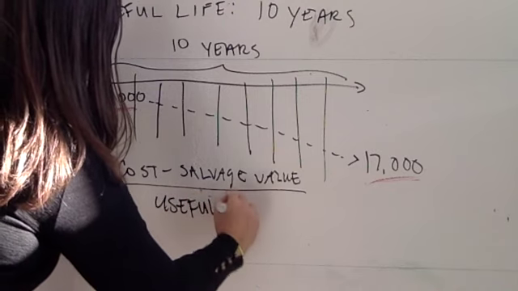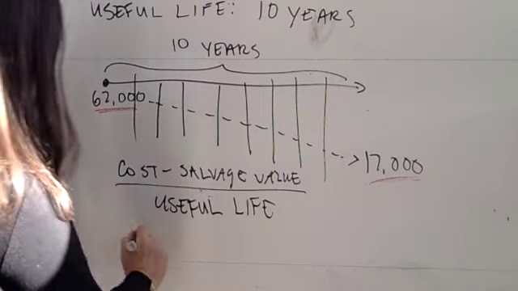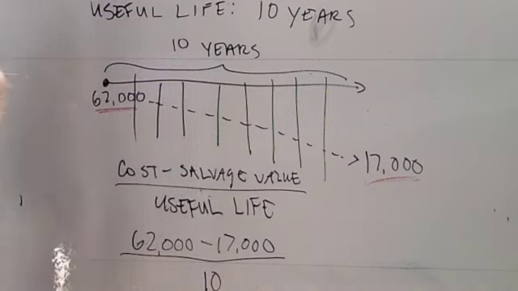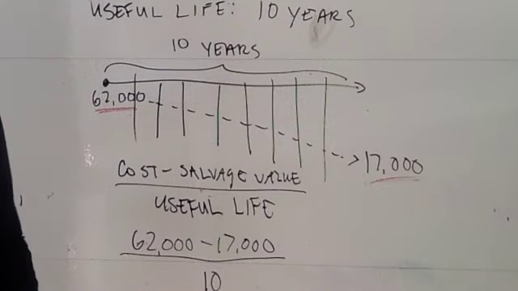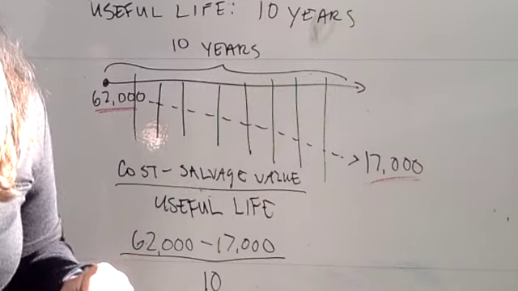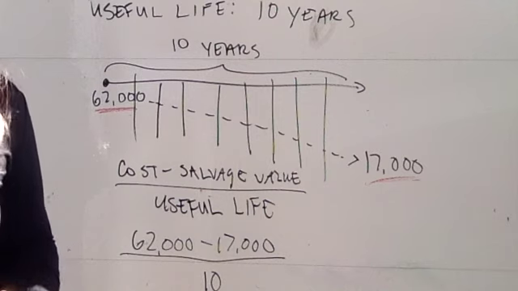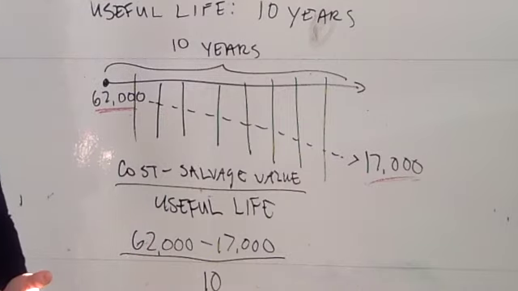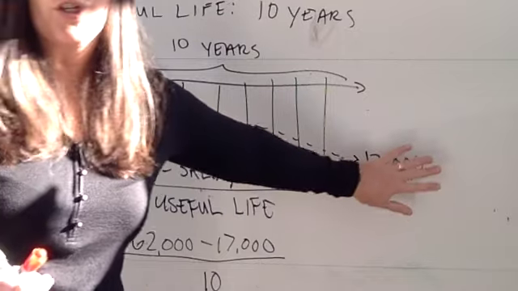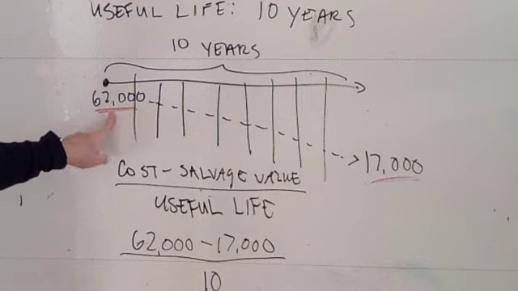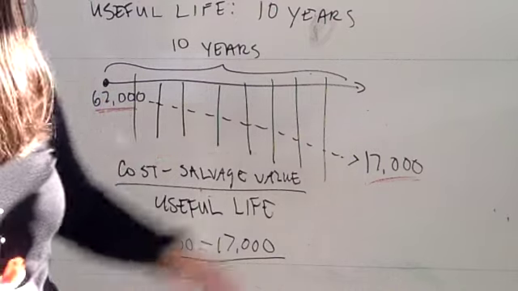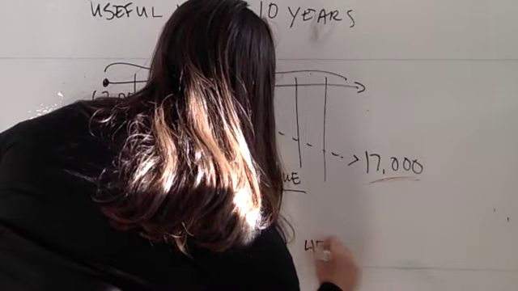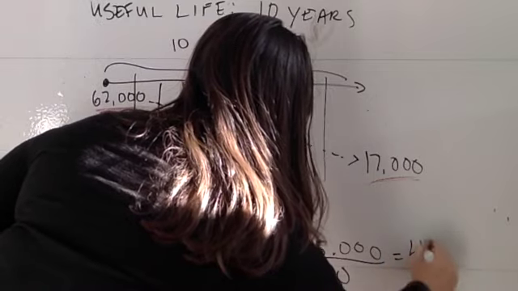And we'll look at this formula. We'll do it real quick on the screen here. We're going to take the $62,000 minus $17,000. And think about what these numbers are showing. We are taking the value of the asset that we are using up, right? If we're going to get $17,000 of cash at the end of the useful life, okay, we sell it for scrap, let's say, to a junkyard or to a company that is in the business of taking a truck apart and being able to repurpose all the parts of the truck, then we don't want to depreciate the $17,000 value because we're not actually using that up. We're actually going to get a cash sum amount of that. Instead, what we want to depreciate is the amount 62,000 all the way down to 17,000. Okay, so that amount, 62 minus 17, would be $45,000, divided by 10 gives us $4,500 of annual depreciation expense.